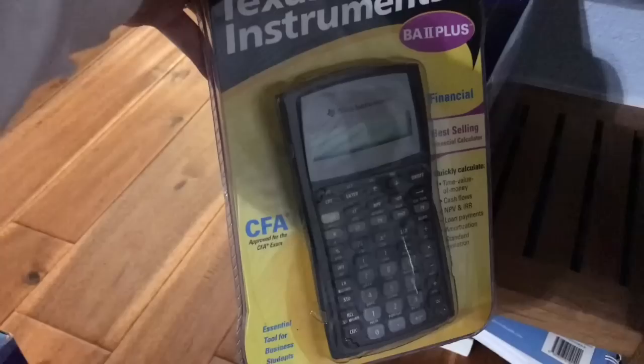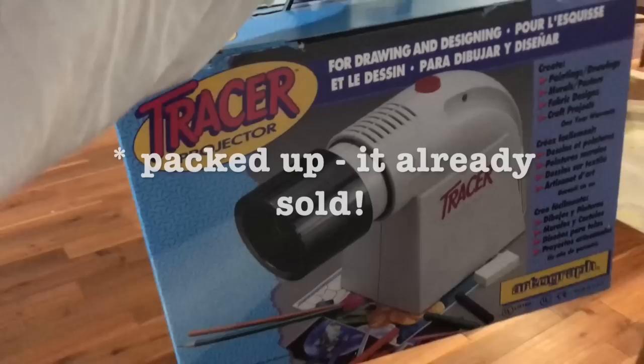But yeah, I just have books and games and this calculator that I need to hurry up and get listed. I have all this random stuff in a super random part of my house, just like Josh was talking about in that video. But yeah, I gotta get this sold, and I will definitely link that video down below as well as in a card here because you need to watch it. It's so funny.